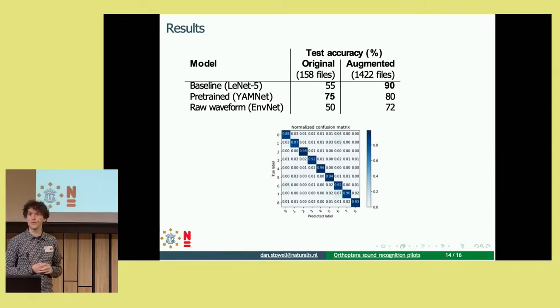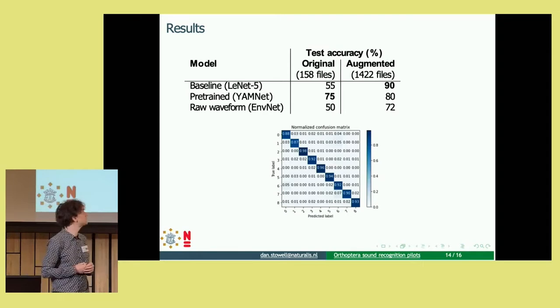Now, the baseline system with the data augmentation actually turned out to be the best performing system in this pilot study. The pre-training, this second row, wasn't particularly helpful. I think this for me is quite an interesting finding because, as we know, Orthopteran sound is quite a unique category, and I've argued in this talk that there are some special aspects to it. Contrary to what machine learning researchers might often think, pre-training a system on birthday parties and cats and dogs seems, at least from this evidence, not to be a good way to get it ready for learning about Orthoptera.